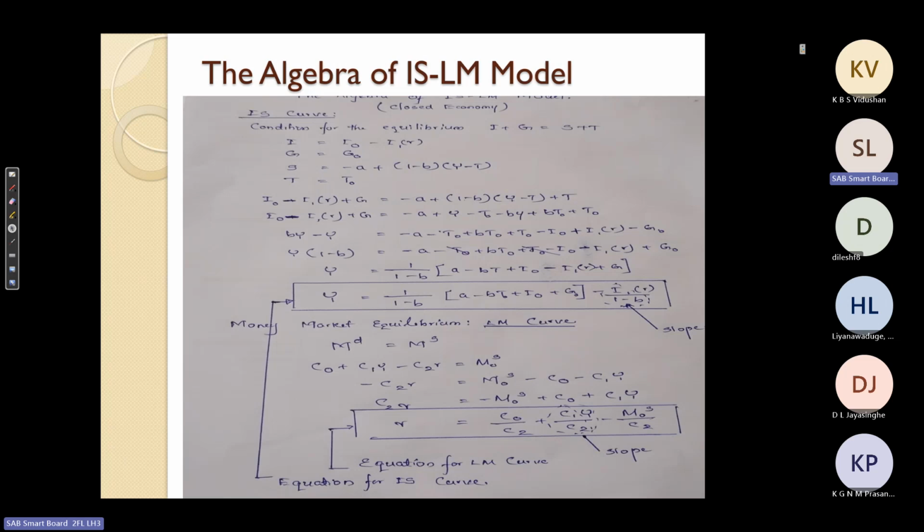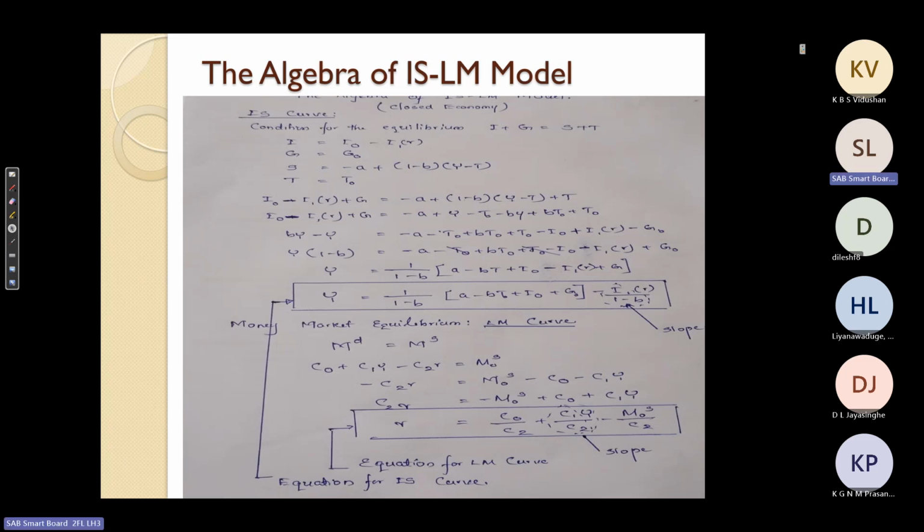Now you can see the slope of this IS curve, right? So what determines the slope? We identified two factors that determine slope. Can you remember? One is the I1, the other one is the marginal propensity to consume, no? Or the MPS, no? Right? Now here you can see those variables. I1 and 1 minus b. The slope of this curve depends on this, no? So that is the slope, right? So this is the equation for the IS curve, right?